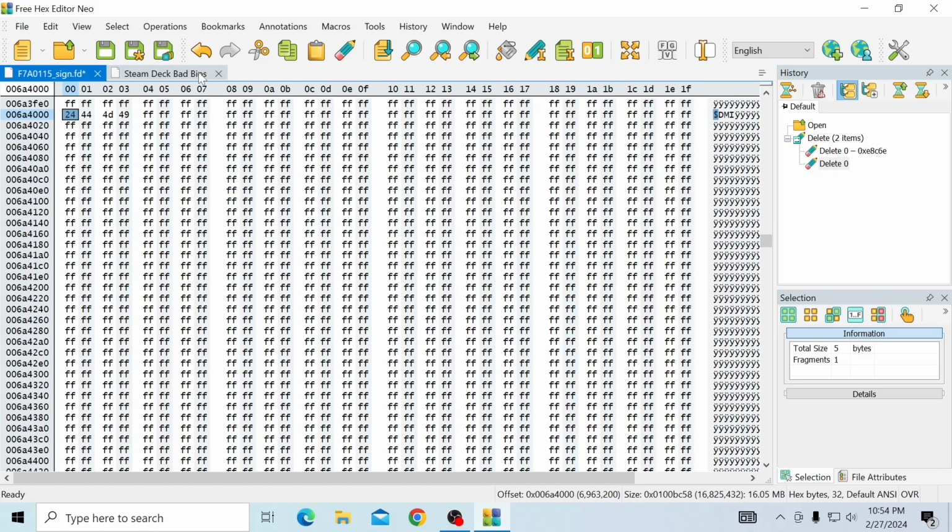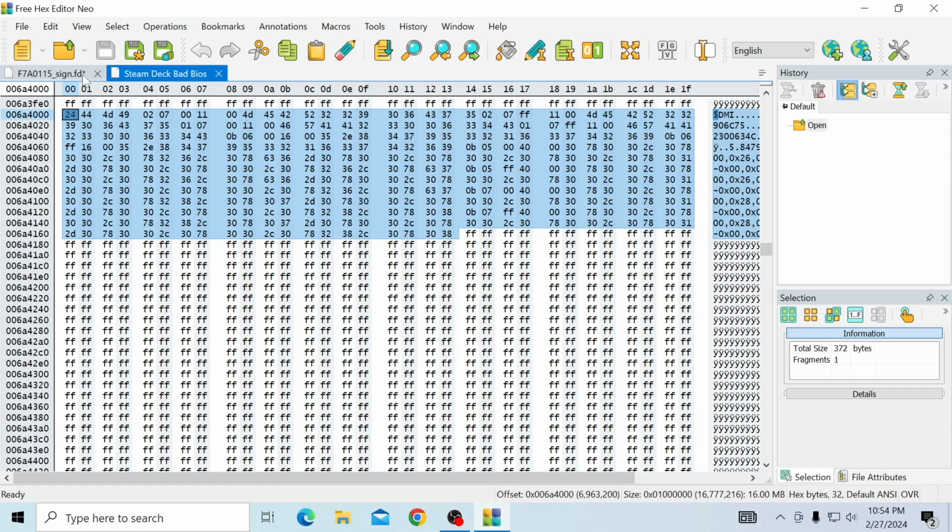What we're going to do next is we're going to go back down to our Steam Deck bad BIOS, and it might not look the same to you, but I would double check by counting the rows. If you're using a different version of a hex editor, it'll look different from yours. That's why I advise everyone to use this one, so it looks very similar to what I'm doing. We're gonna look at the columns and rows that we finish on. So we finish on column 13, and let's count our rows down. 1, 2, because we need to copy this exactly the same. 1, 2, 3, 4, 5, hold on, start over. 1, 2, 3, 4, 5, 6, 7, 8, 9, 10, 11, 12. So we're 12 rows down, 13 columns over, and we should be at 6A416. It should be pretty much the same.